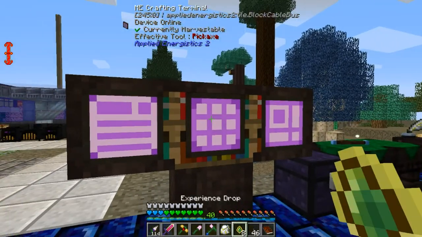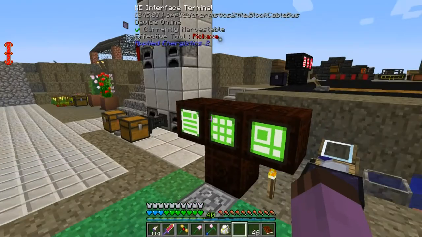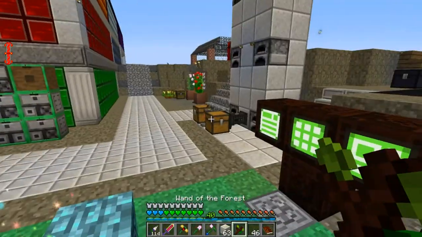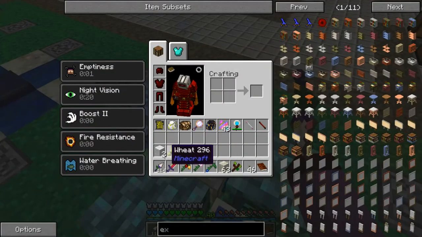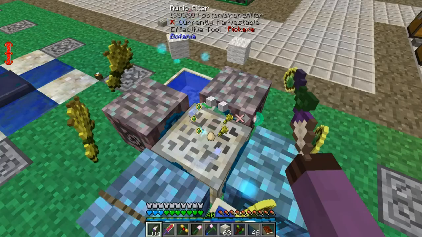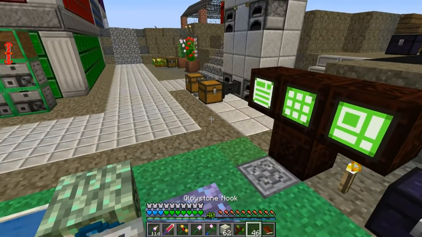Okay, pigs. Pigs are next. Okay, that's one of each mushroom, some carrots, and okay. Pigs! Two wool, two wheat, an egg. Sheep.